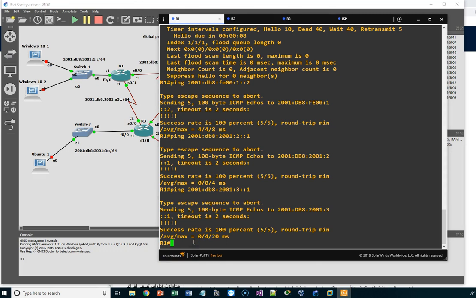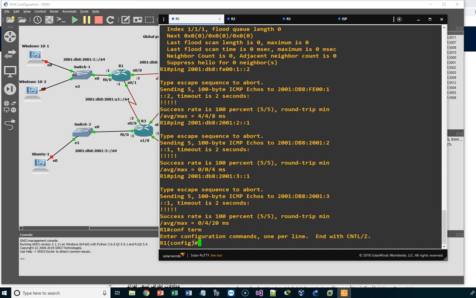Now the last command is for removing the OSPFv3 process. We need only to go to the global configuration terminal, and we need to execute this command: no IPv6 router OSPF1. This is the process ID.